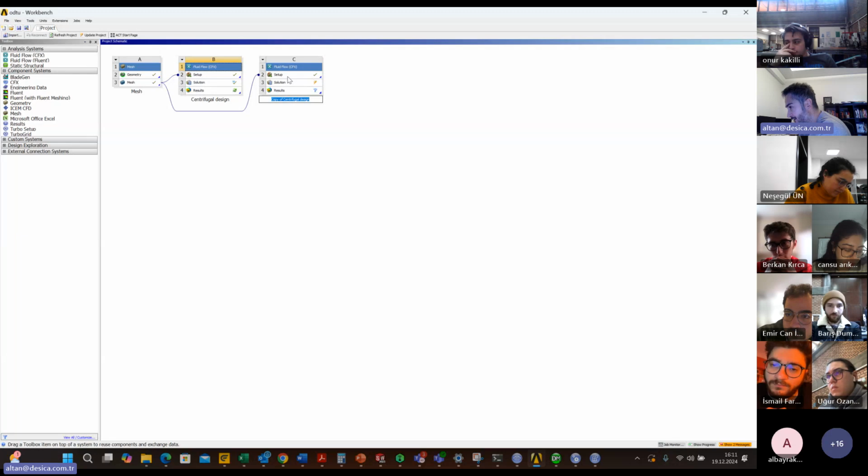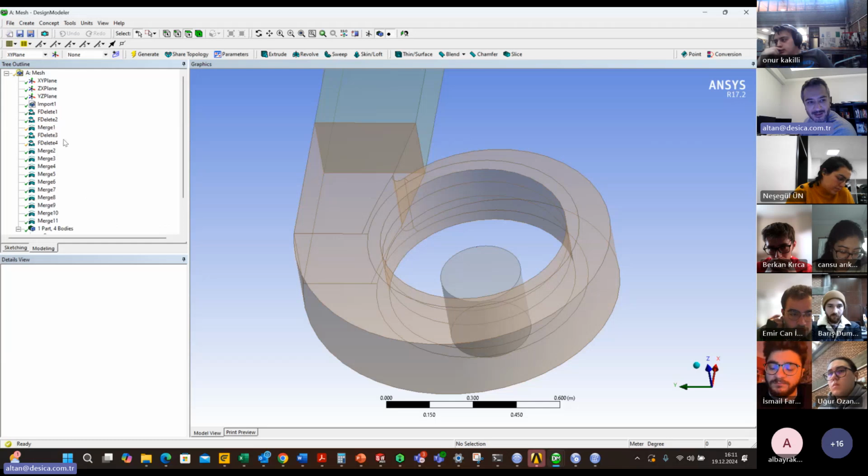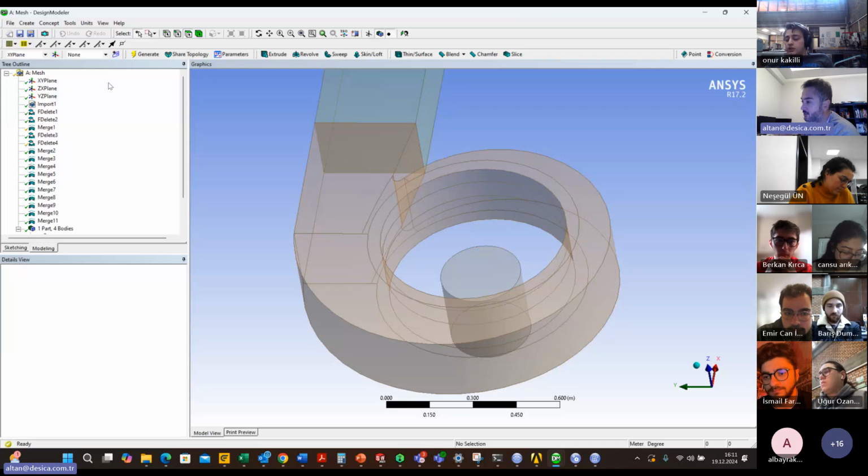You're asking about repairing, right? Yes. I tried to repair it because the surface was so split. It's difficult to pick each split surface, and some split surfaces create spikes, which they call slivers.